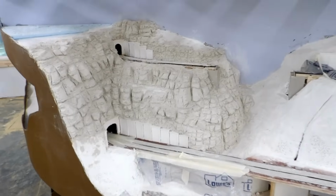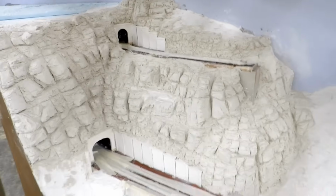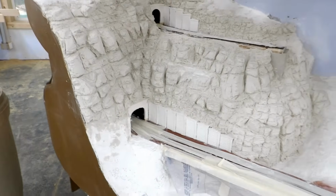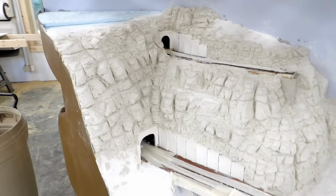I've done 2 more batches of plaster since I last made a recording. I've also had a bit of a clean up because I was buried in plaster chips, and also with all the rock work finished around these 2 tunnels and retaining walls, I figured it was time to get rid of the masking and see what I had. And I quite like what I've produced.